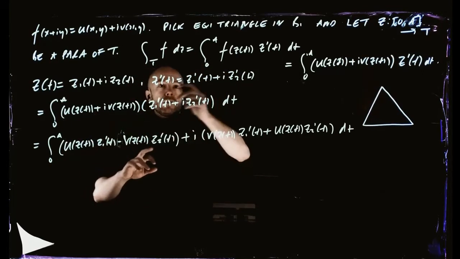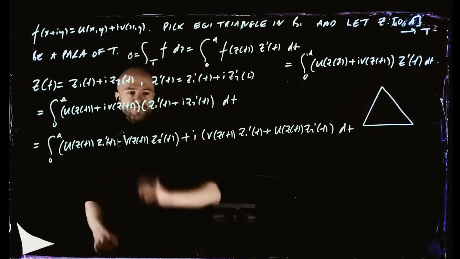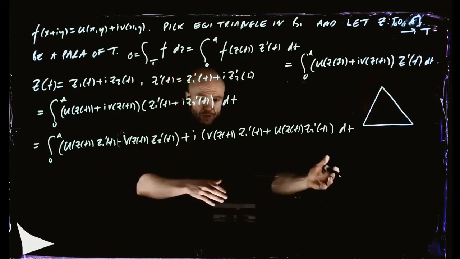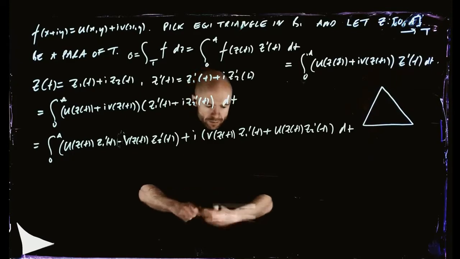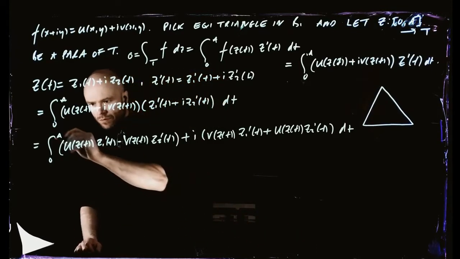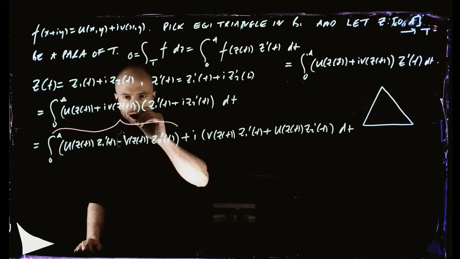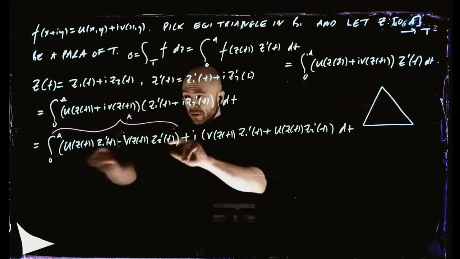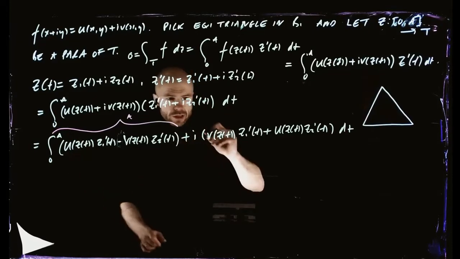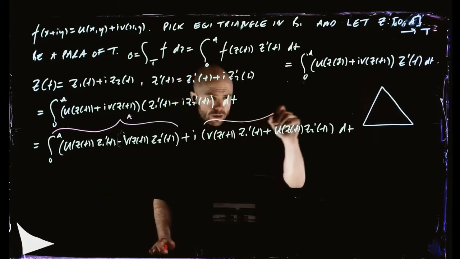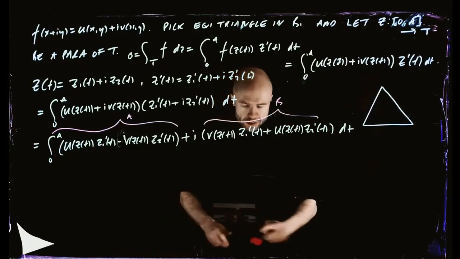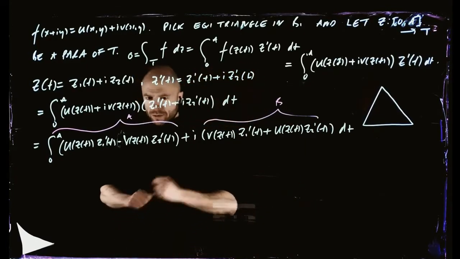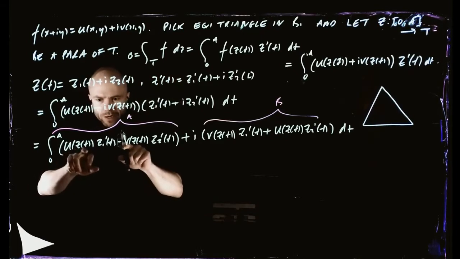So this is equal to 0. That means both the real and imaginary parts of these integrals are equal to 0. Yeah? So this part right here, let's call that a. When we integrate this with respect to t, it's equal to 0, and this part right here, let's call this b, when we integrate it with respect to t, is also equal to 0. So let's just look at this individual expression right here.